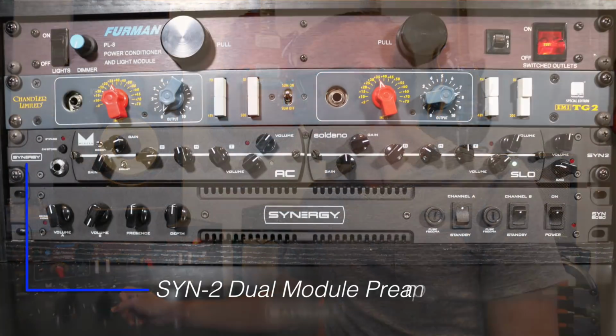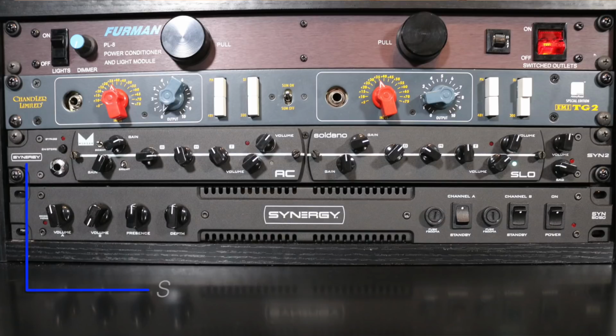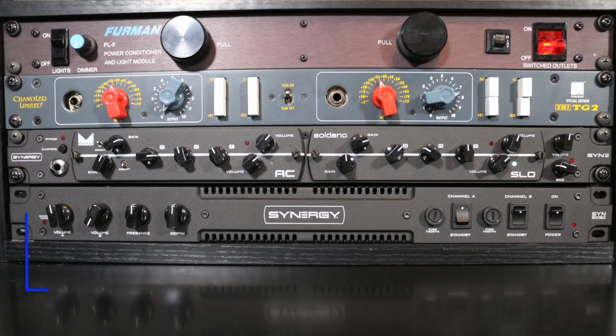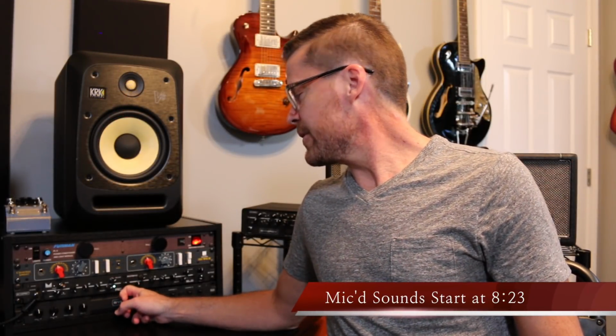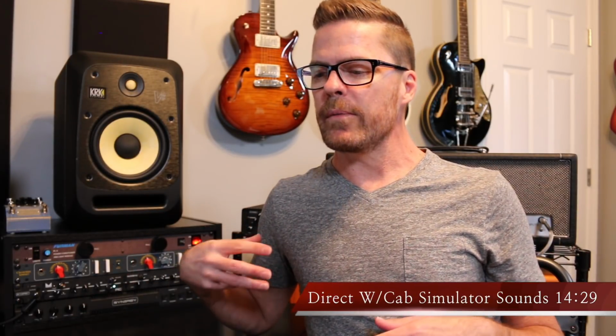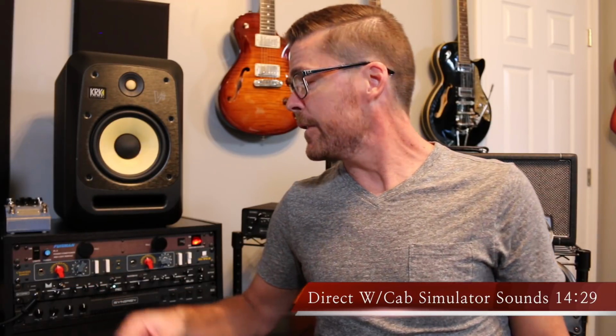I'm coming at you with another demo today. This one's by Synergy amps, and I'm going to be demoing the Syn2 dual module preamp with the Synergy Syn 5050 power amp. Now this is a really cool design platform as far as the Synergy dual module preamp goes, in that it allows you to basically plug in different modules from different boutique manufacturers, and in this case two at a time. Here's the module here.